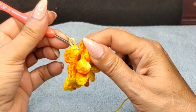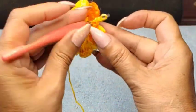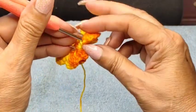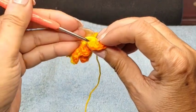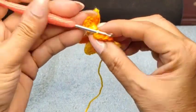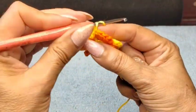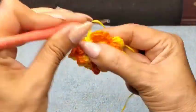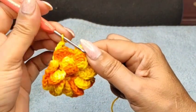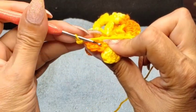I'm going to come from behind on that single on the next paddle, and I'm going to bring the string to the back. Okay, we need to create loops again to do the granny square with the green. So bring your string to the back, and now this time I'm going to do 1, 2, 3, 4 chain.